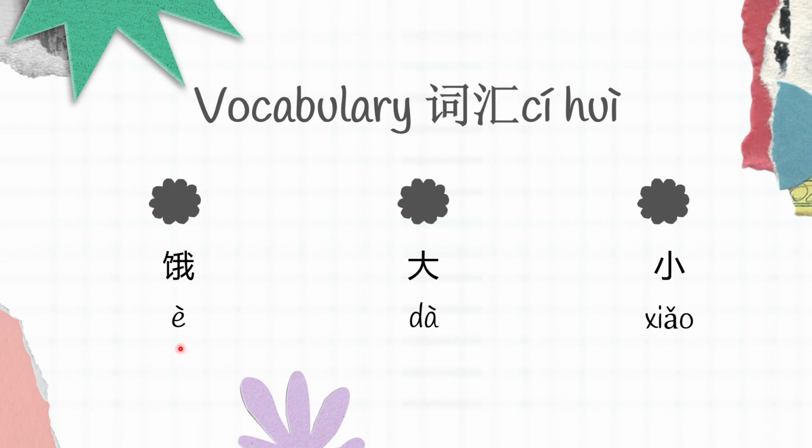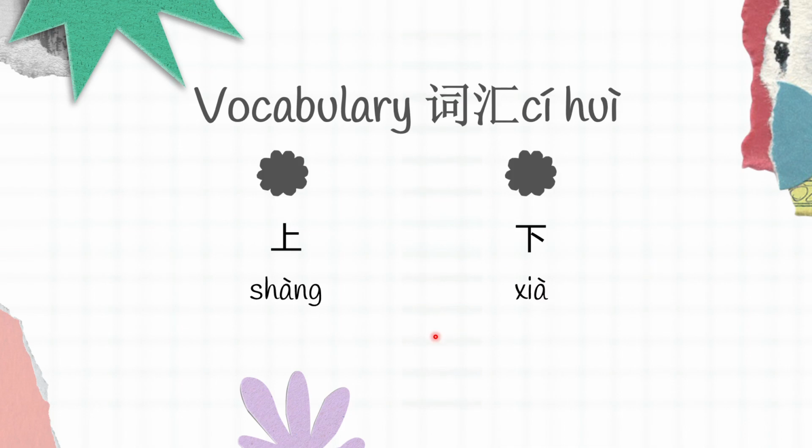So in the last slide we have learned eat, right? It was 吃, and here it is hungry, 饿. And 大 is big, but 小 is small. And if you notice the Chinese characters here, it's actually very simple. So please try to remember them. In the next slide, we have 2 more vocabularies to learn.